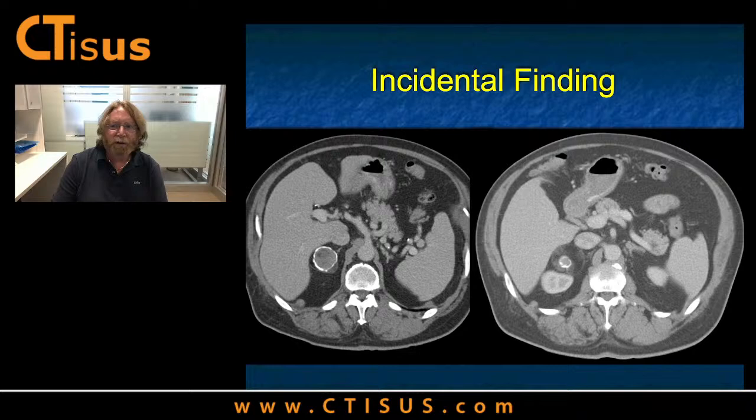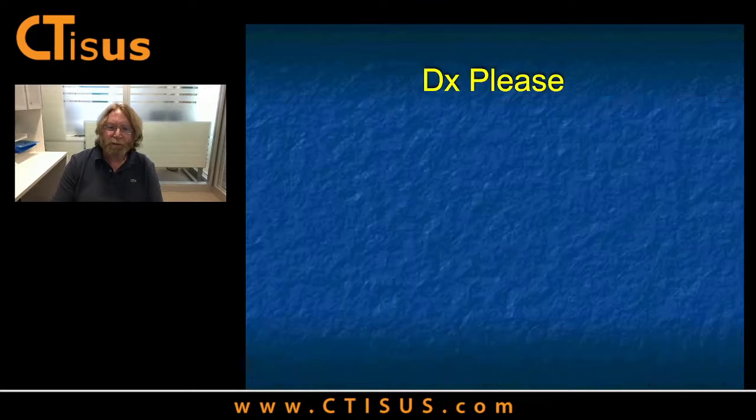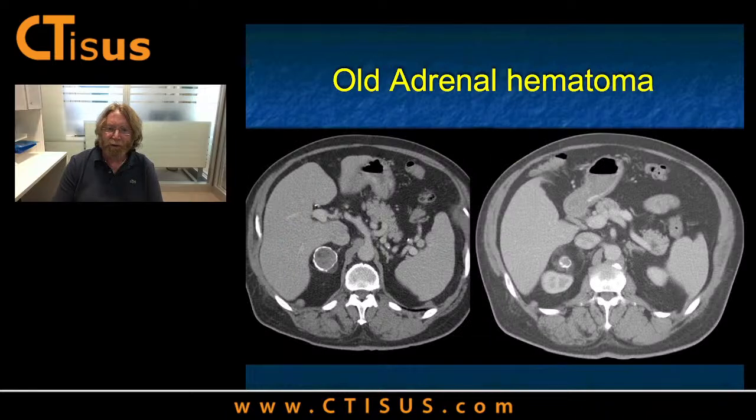Okay, here's a good example. This is an incidental finding, and what do you see? You see evidence of calcification and low density around the right adrenal gland, and here are a few more images. Now, when you have calcification of the adrenal, particularly around the periphery, you've got to be thinking about old hematoma. I've seen cysts calcify, but most commonly it's old hemorrhage. Things that can calcify include infection, but then usually you maintain the adrenal shape, like with TB or histoplasmosis. So the best diagnosis here would be an old adrenal hematoma.